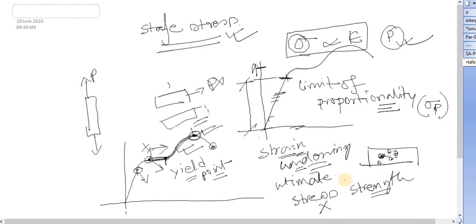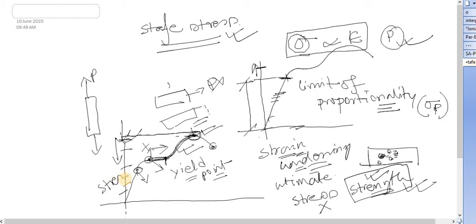Why? This is the limit, and this maximum limit is known as your strength. Below this strength, if you take the stress corresponding to this strength, this is the limit of stress. Below this stress limit, every point is known as your stress. Okay, and this is your strength. So strength is your ultimate, that's why it is strength. And what about this point? This is known as your collapse point.